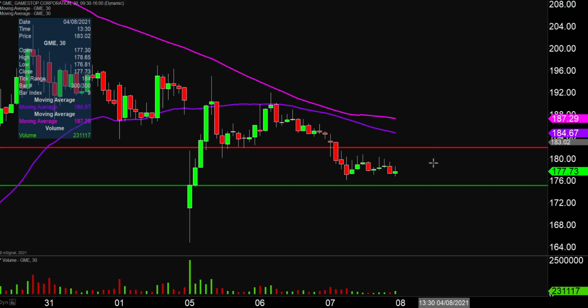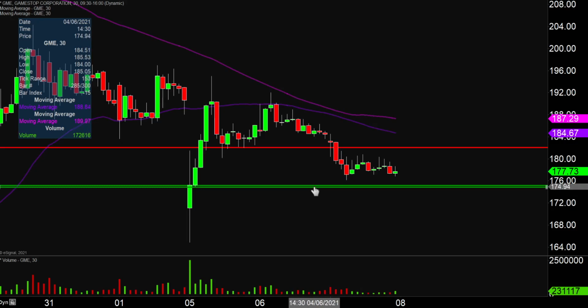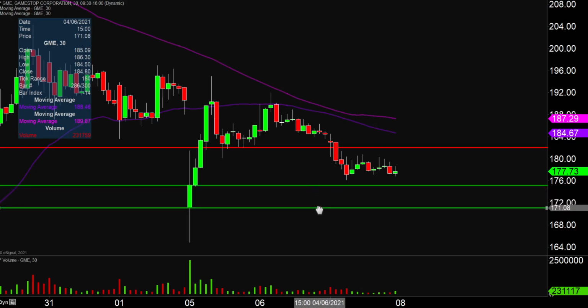In terms of levels of support, now all eyes right there on the 175 mark, which I've talked about previously. Got kind of close to being tested right there. Never quite hit it, but it is definitely within striking distance now. So 175 is going to be that first key level, but I do want to get one more area mapped out just in case. And if 175 is broken, next key level after that would be down there right around the 171 mark.